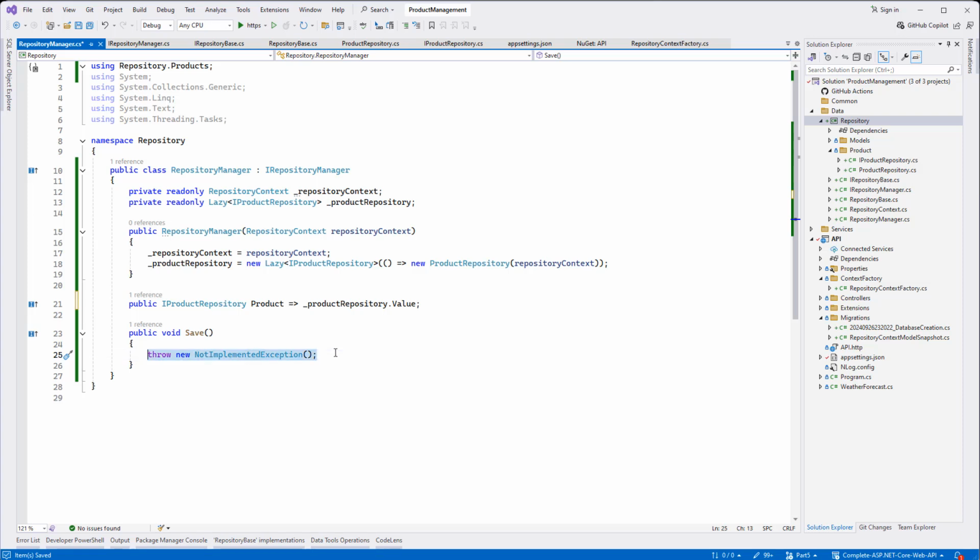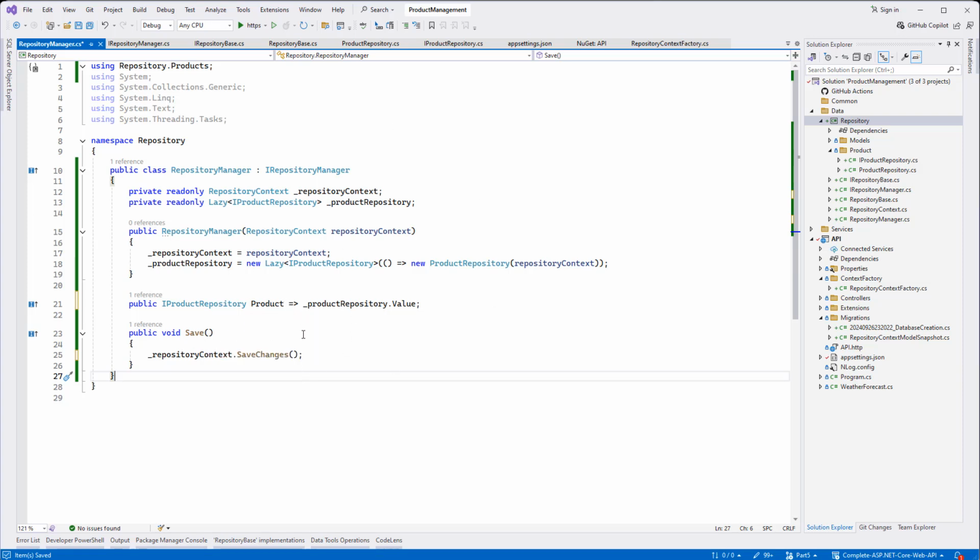Okay, and this one, the changes, right? Save. So what we can do here, repositoryContext dot SaveChanges, meaning, so we are gonna use the product repository here. Then we can use all the methods we have available under this repository, like update, delete, get, whatever. We might have other repositories here, order repository, order details, user repository, so many repositories, right? Once all of them is done, then we will call the save.